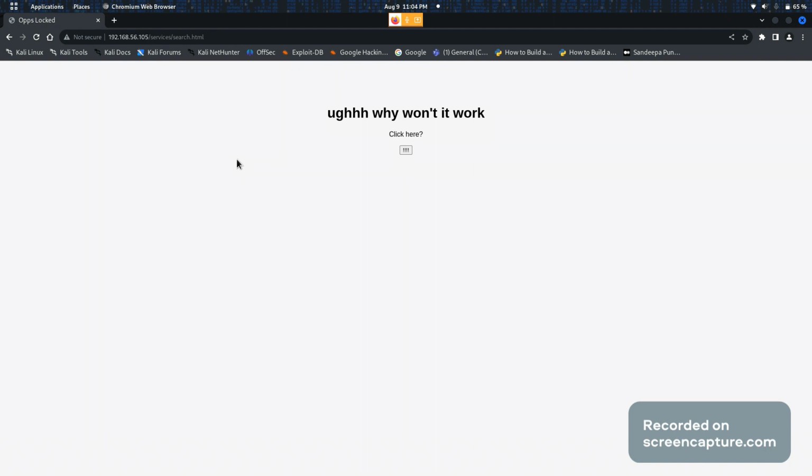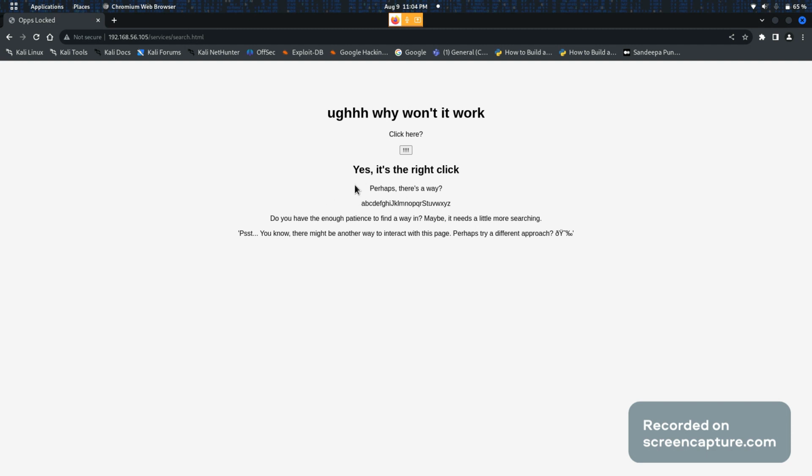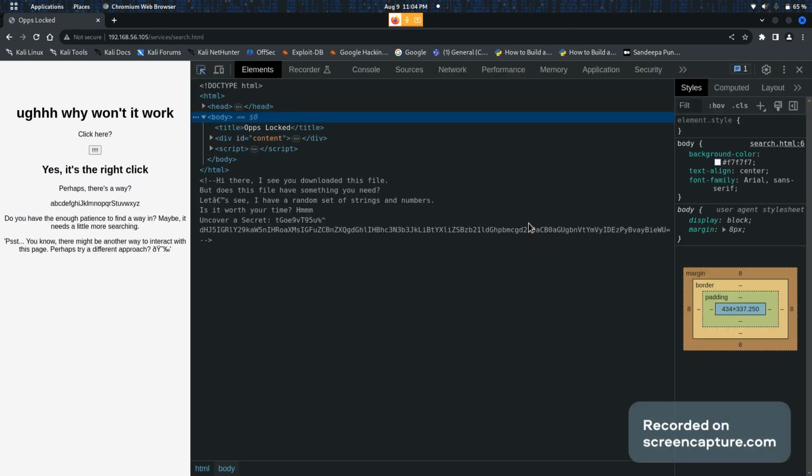So this is one of the vulnerabilities I found in this machine, that is sensitive data exposure. This site exposes sensitive information in the URL, sorry, in the view-source code. So we will inspect this. So click here. So this is nothing but junk. So we will inspect this page. Control Shift C for inspect.